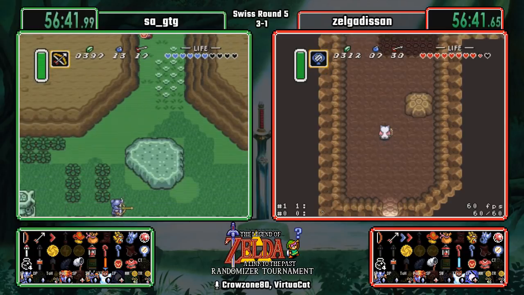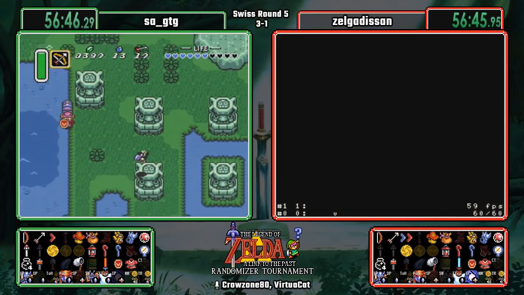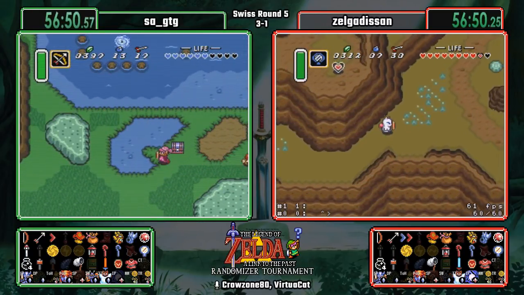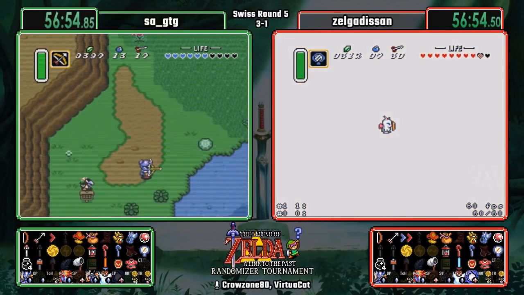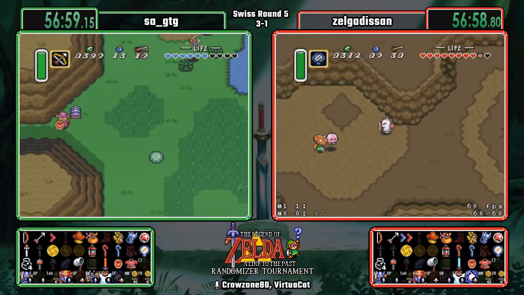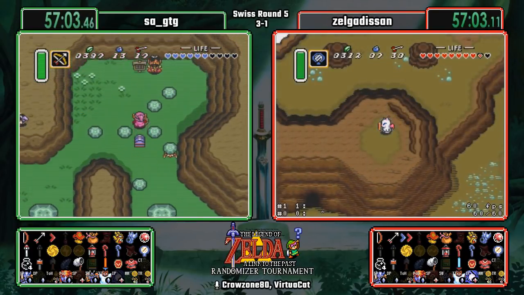Yeah, there is the chance that Zelda may wait until Spike for the end of the Death Mountain checks. If he does, and the play is to go into Turtle Rock, that's big for GTG. Big if true. And that looks to be what's happening. He is not going into Spike Cave.